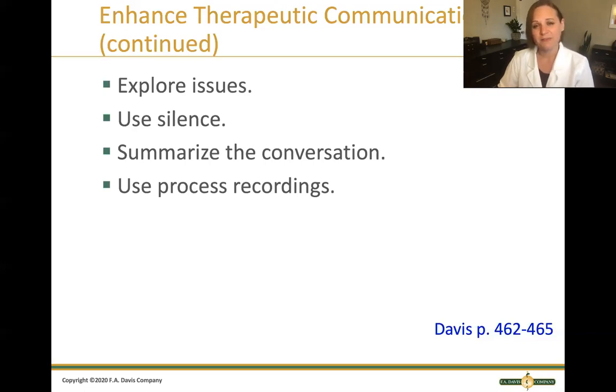Now, while we don't have a specific clinical for 107, I would encourage you as you go into your 108 clinicals to do a process recording. Go and have a conversation with your patient and then write down your part of the script, what your patient said, and what communication skills you used and how effective they were. By reflecting on your use of therapeutic communication, you'll get better at it. Now, some of these things I've kind of glanced over pretty quickly, and I would encourage you to go back to this enhanced therapeutic communication components in your Davis from 462 to 465, and really take some time to understand fully what these communication techniques are.